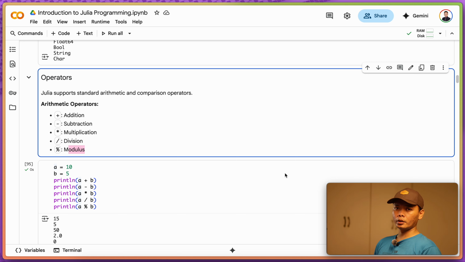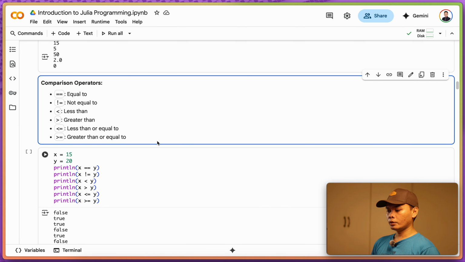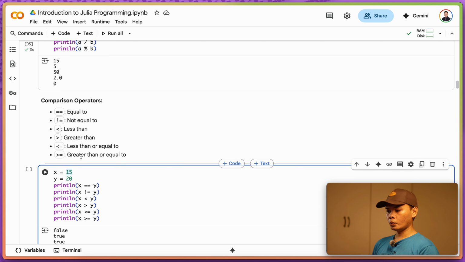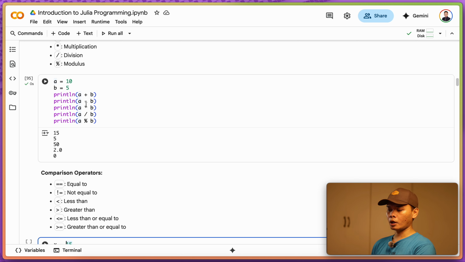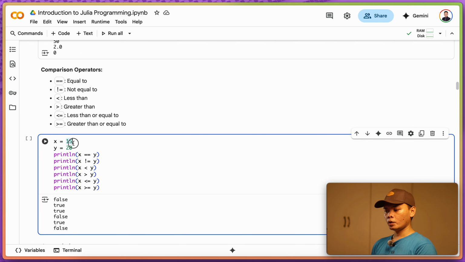So let's continue with our discussion. This time around, we're going to talk about comparison operators. For this one, we can compare two numbers, or not necessarily numbers actually, but even text, even strings. Previously I've shown you how to do basic arithmetic. This time, what about comparison operators? So we have several syntax for doing comparison operators.